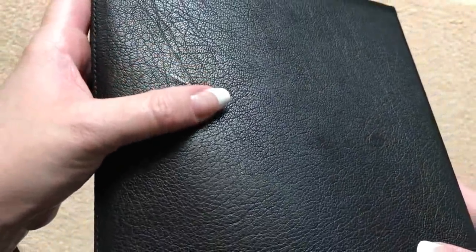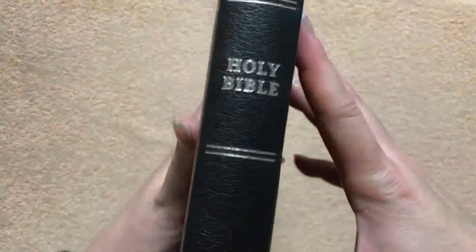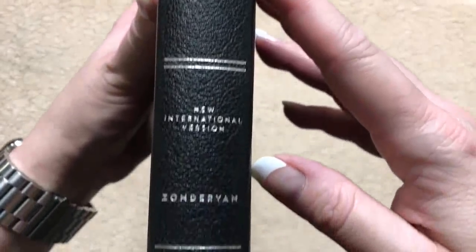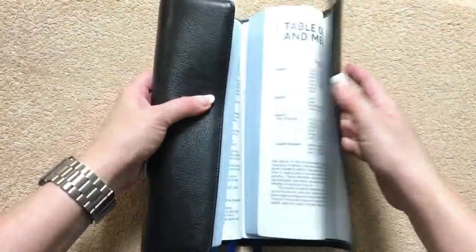Absolutely beautiful. Mine does have a scar on it. I think that is really unique. Plus it gives it a lot of character, but this is just such a flexible Bible that this cover is just absolutely amazing. On the spine we have Holy Bible, New International Version, and Zondervan. And just to show you how flexible this is, you could just roll it up any way that you want. It's just amazing how soft this is.